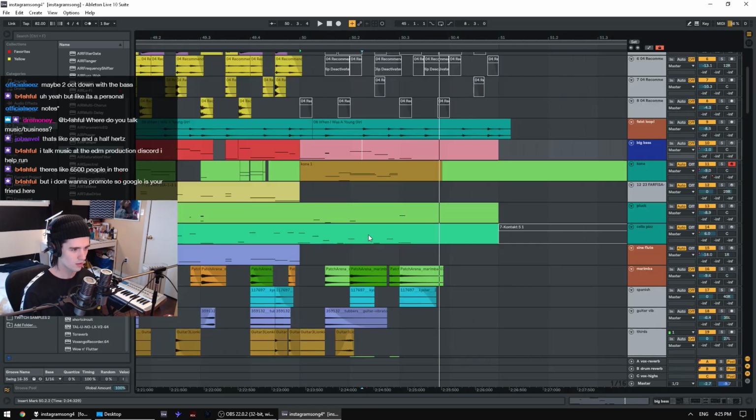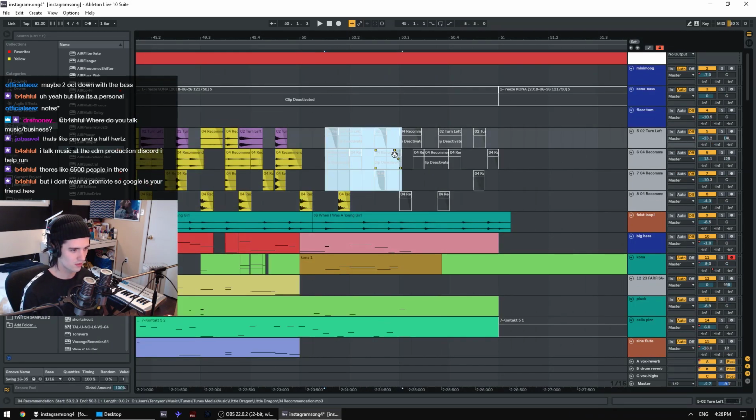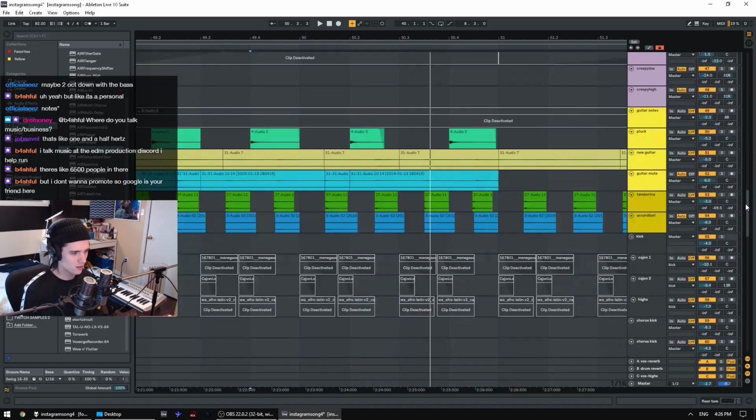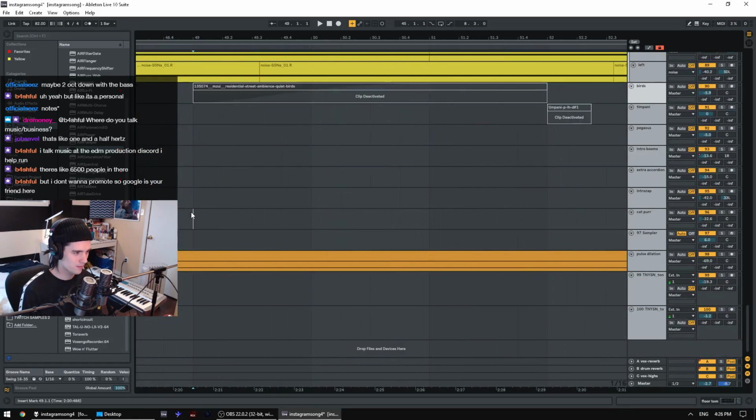Okay, now I'll bring in some of these drums and call that finished for now. That's how long it takes me basically to make a little part of it. But now I got it.